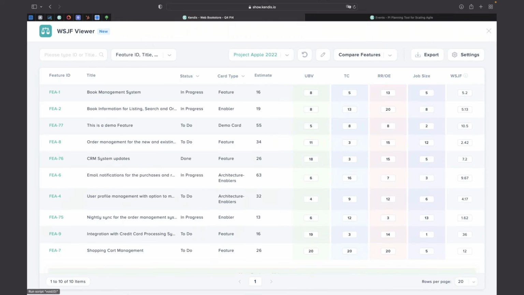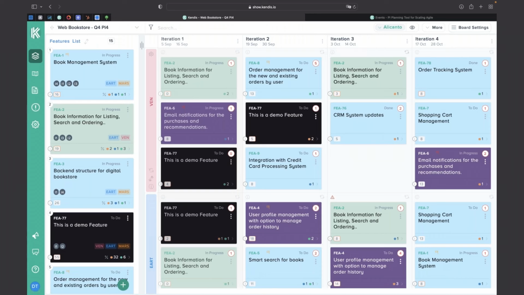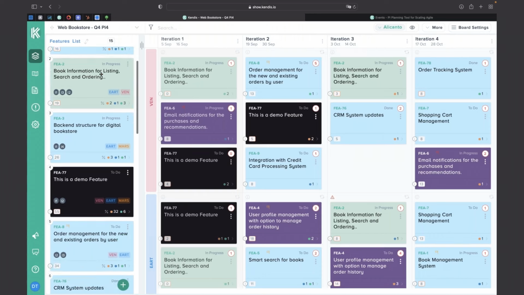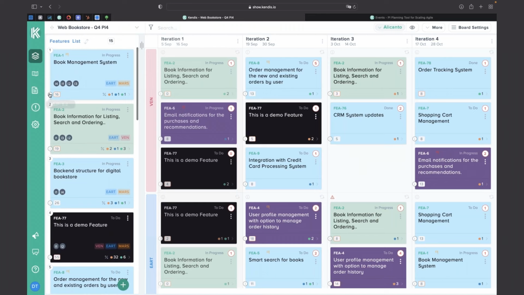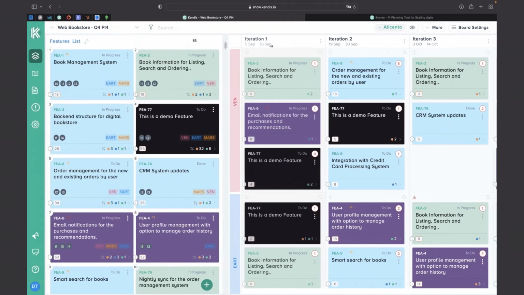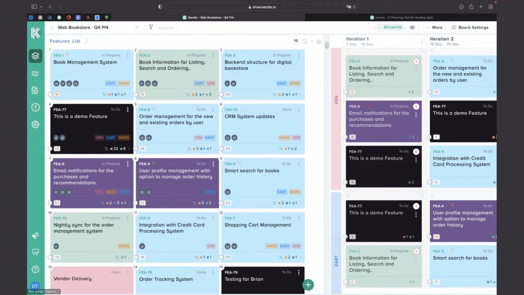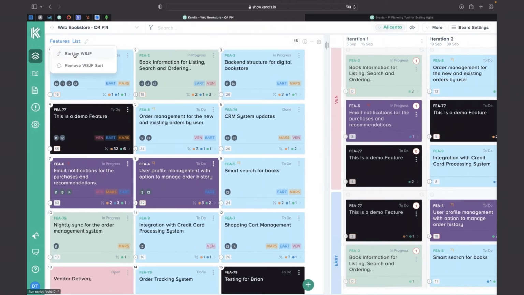So just to show you, we've got the WSJF score on the left-hand side. You might have noticed that some of these have got the eyes there. If you hover, we will show what the WSJF score is on the side of these features. You can also, let me make that bigger, you can also filter by the WSJF.